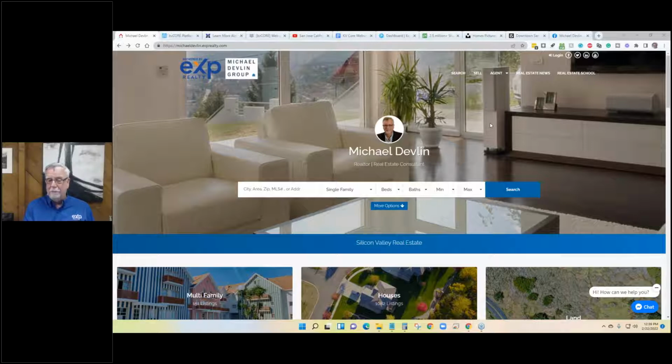Now, the thing about this website is what's called the IDX feed. IDX means the ability for you to search for and display properties that are in your MLS. And yes, if you created your own WordPress site, you can buy plugins that would allow you to put in a search widget. This is a search widget that you're looking at in the middle. You could buy the plugin and it'll give you HTML code, which you can embed in your site.